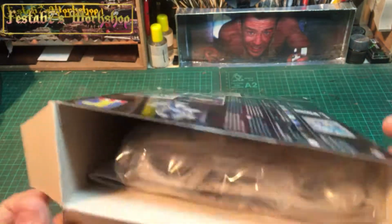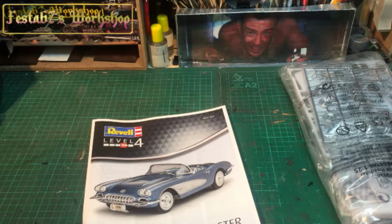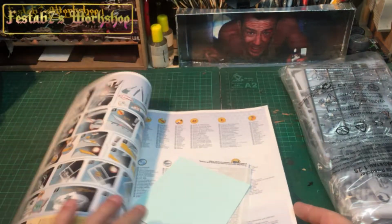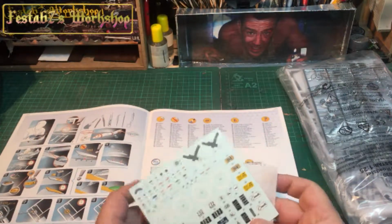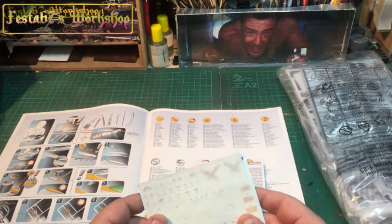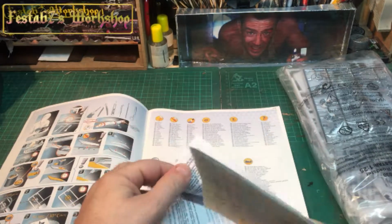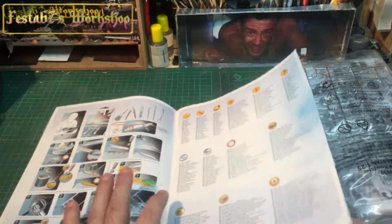Okay, opening the box. Let's have a little looky-loo at what you get inside. A set of instructions there, a nice picture of said vehicle. Some decals, some white wall tires, some registration number plates, lap belts, instrument decals, etc. Some bits and pieces, some instructions on how to do this, how to do that.